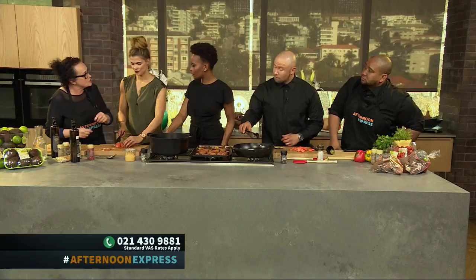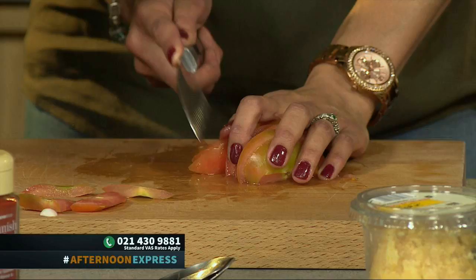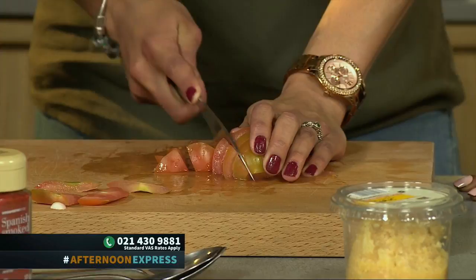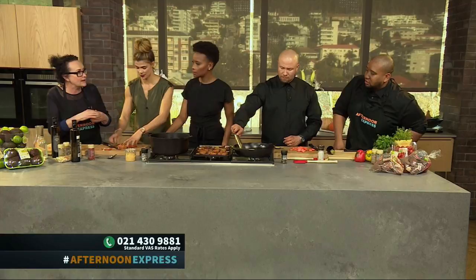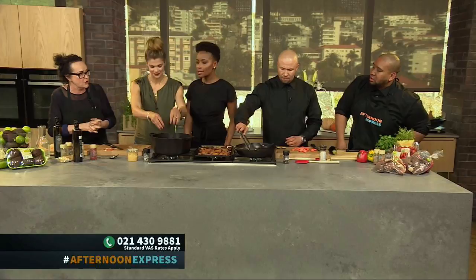And instead of the North African spices that we're doing here with the chili, you could make it into a beautiful curry. Absolutely. Fresh turmeric and your coconut milk. That's what plant-based is about. It's just about flavoring, and it's also about experimenting. It's actually not boring at all.